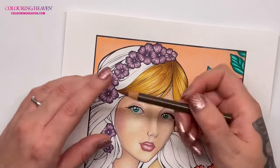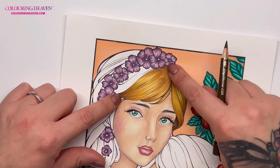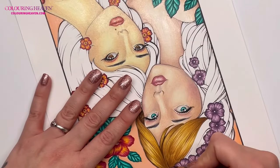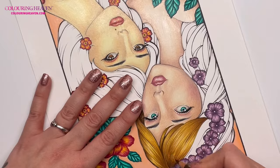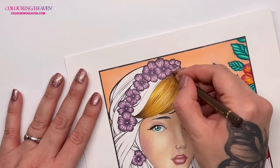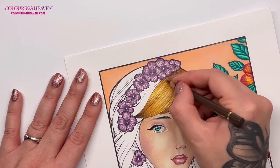So what I want to do though is bring back this walnut brown, because I think that is such a large section of hair. We've got such a large bit of shading there. We do need further shading. We need something deeper to contrast a little bit. So with the sharp edge of the walnut brown, we shall just add in a darker area, but we're not going far with this. Maybe a little bit of shading underneath these flower petals, because they are sitting on top and would create a bit of natural shadow under there.